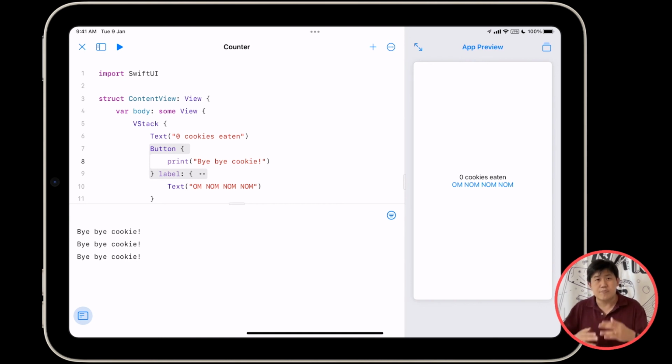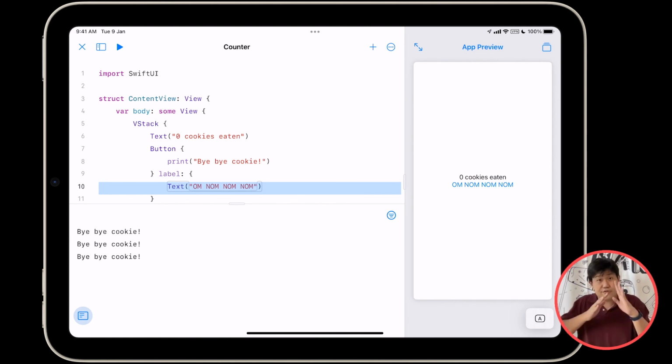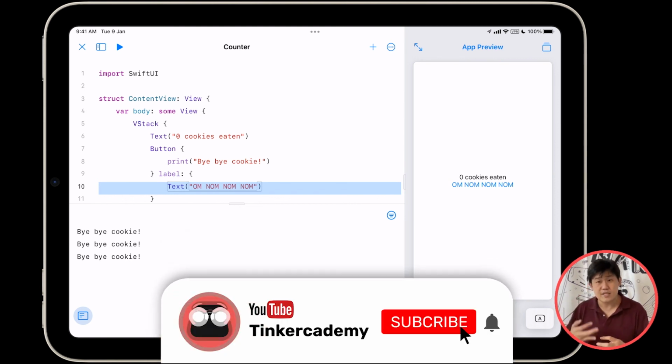All right. So quick summary. We have sketched out our app. We know that we need a VStack, we need a text and a button. A button comprises two parts, right? It comprises an action over here, and it comprises a label. You can have more than just the text inside the label, right? You can have 2 lines of text. You can have 3 lines of text. Amazing, right? But what we're going to do afterwards is we're going to make our buttons look a little bit nicer, but that's something for the next video.